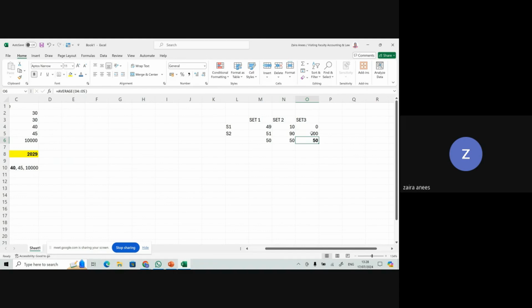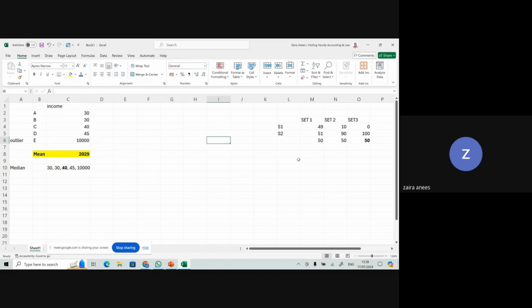The intelligence level of one student is quite better than the average, and the other student is quite weak. That's basically the reason why we cannot trust this average value. So one more thing: if you want to calculate the deviation from the mean, the standard deviation of the first set is the lowest. And the standard deviation of the last set is the highest, because that's representing the highest variation from the mean, right?